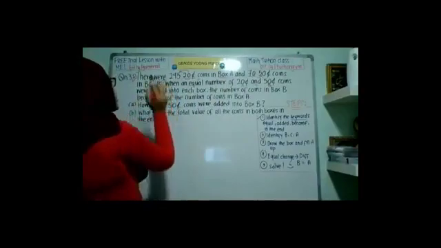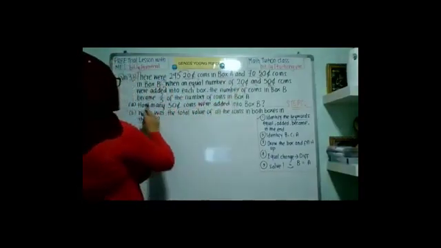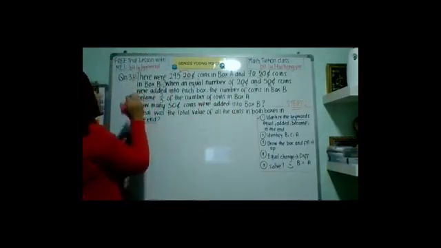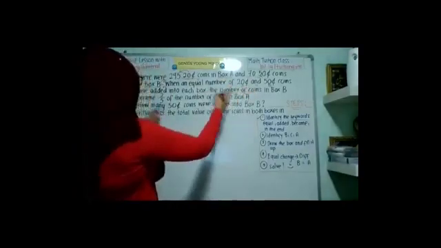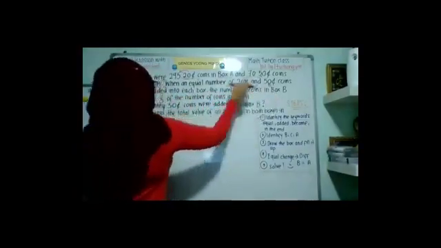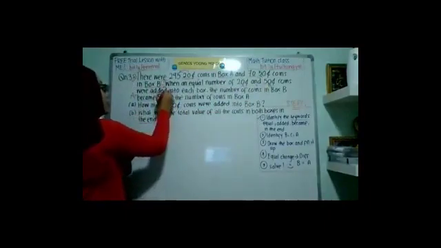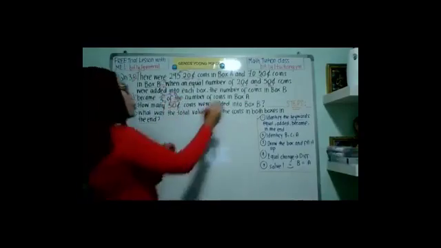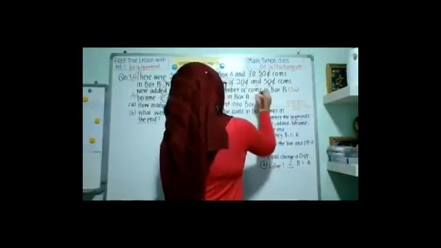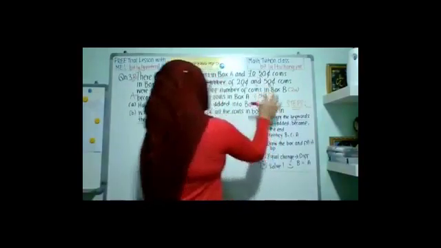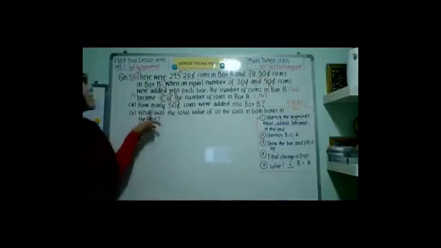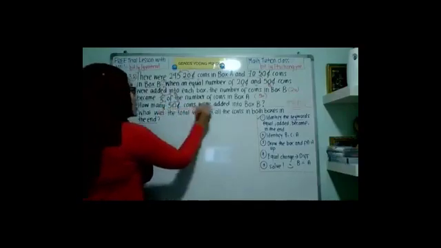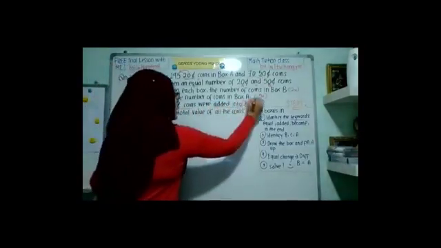Now, so we're added into the box. Added means plus. "The number of coins in box B became": when you have the word "became", straight away this sentence is my after. So box B and then box A. Box B is 2 units. Box A is 5 units. Okay, clear so far? Then they ask how many 50-cent coins were added into box B. I want to know the 50-cent coins that were added into box B.